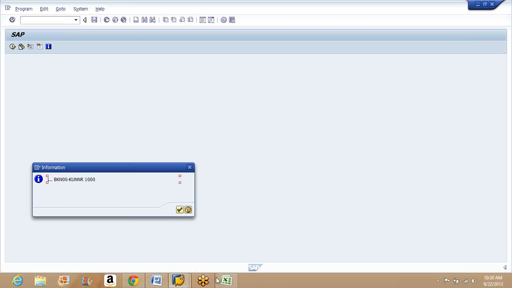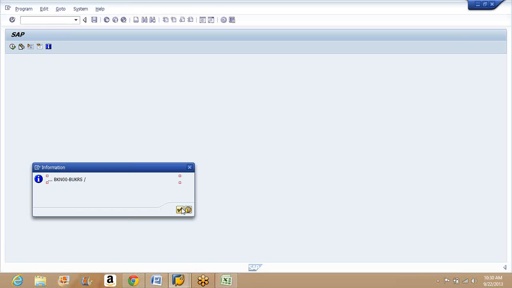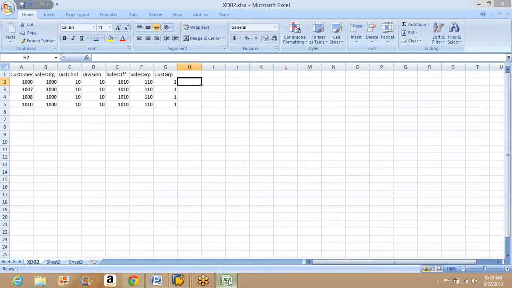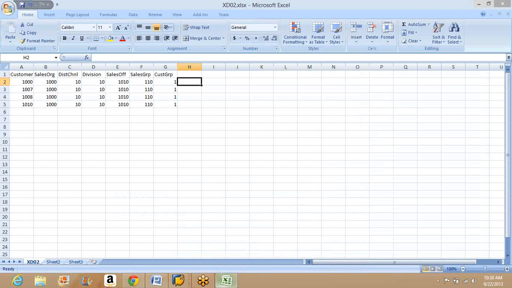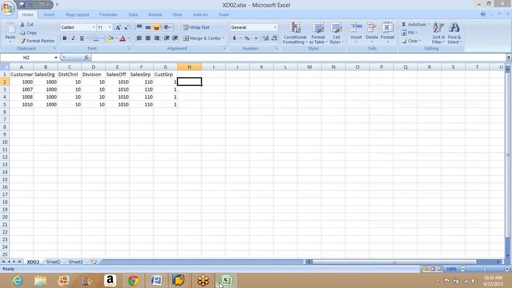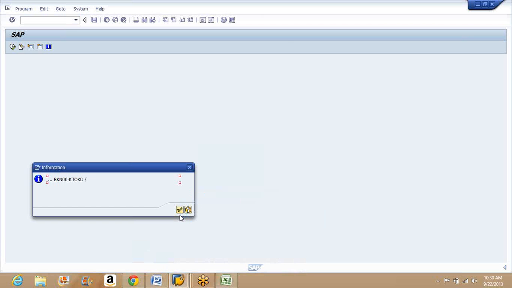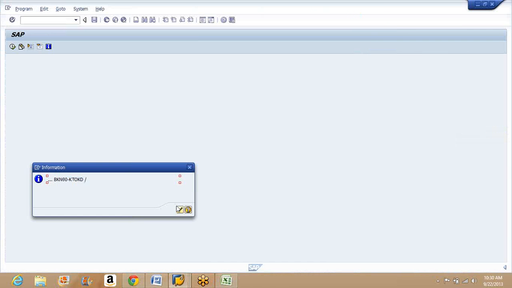The client value is 1000, which we have in the Excel sheet. For the other fields, we haven't given any value. The next one is the sales organization, then the distribution channel, and then the division, and we haven't given any value for the conversion rule here.